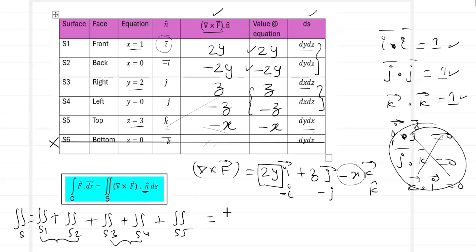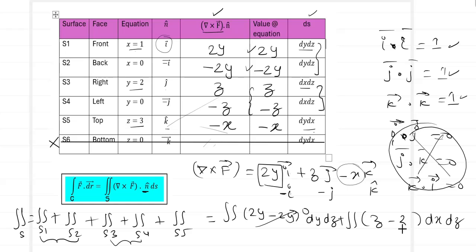So when I club, what will happen? I club the double integral of 2y minus 2y dy dz along my S1 and S2. So what will happen to this quantity now? This will become 0. When I club my S3 and S4, what happens? I take together dx dz as my double integral. So what is that to be clubbed here? z minus z. Now what will happen to this quantity? This will again become equal to 0. So you have just your S5 to evaluate.